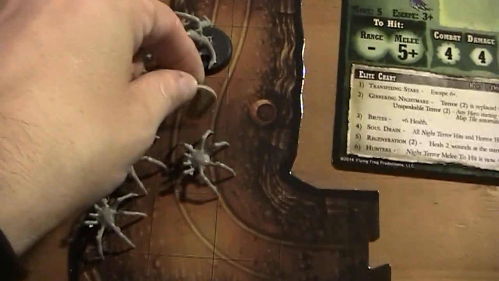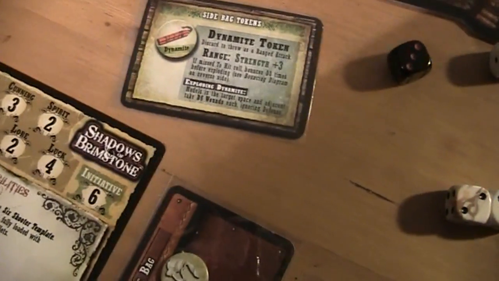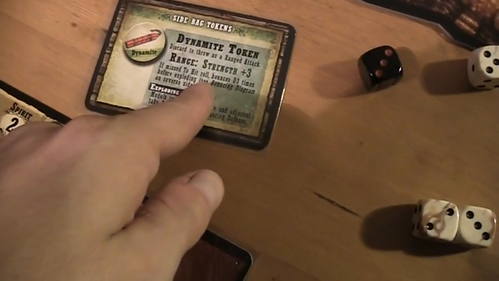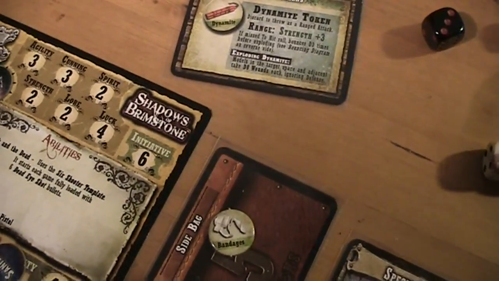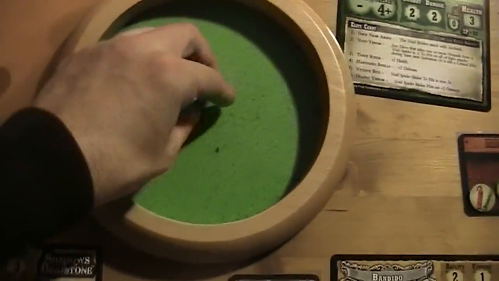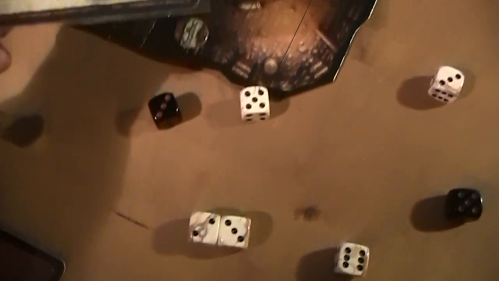So we can place it here just to remember that. And the point is now that we got to do also a to-hit roll. And if missed, the to-hit roll bounces D3 times. Okay, so I guess we simply roll 1 die. And that was a hit. So that's just pretty cool. And that says now, models in the target space and adjacent take D6 wounds each, ignoring defense. So that's pretty cool.